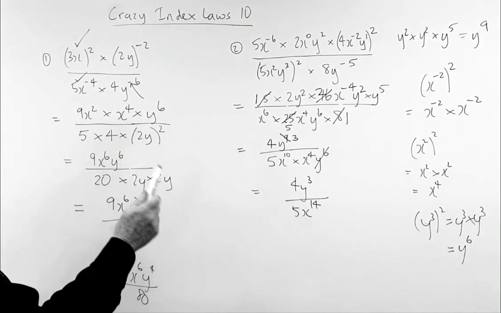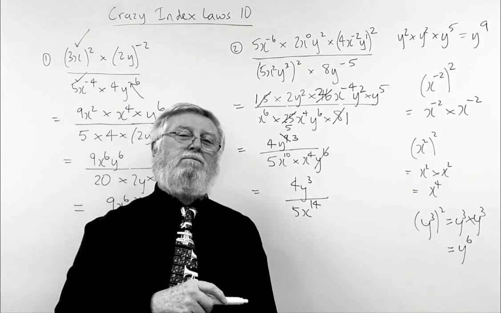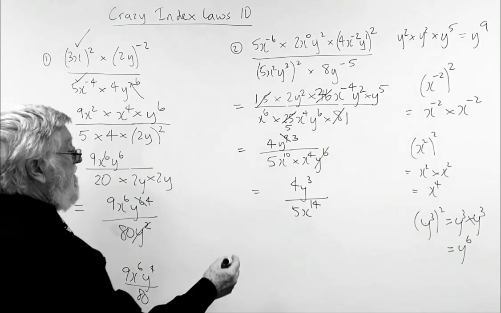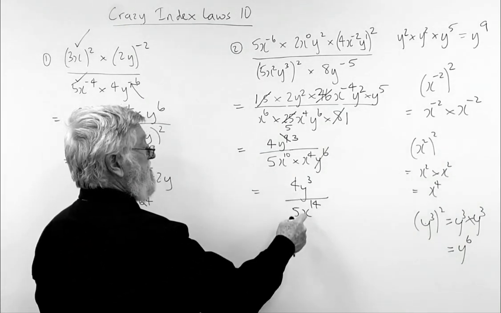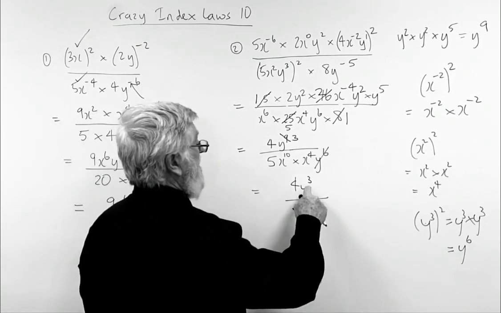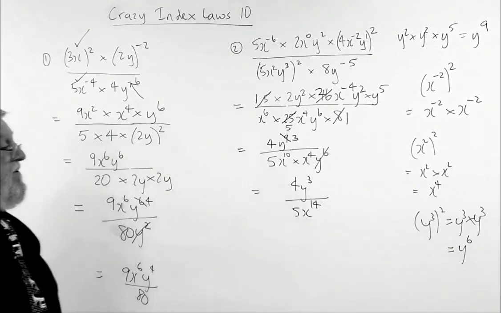Now, sometimes in the wording it'll say, simplify the following, leaving it in positive index form, or positive exponent form if you're in America. So I've written it in a simplified form, so everything that could be cancelled cancelled, and I've left it with a positive index up there and a positive index down there. So you could write it otherwise.